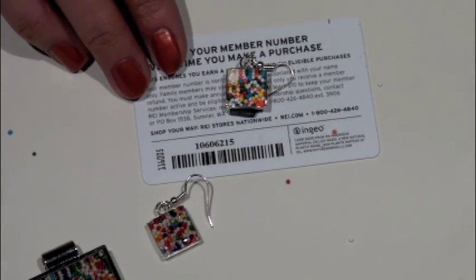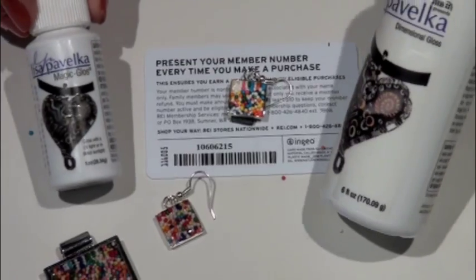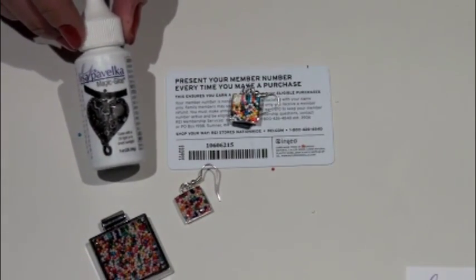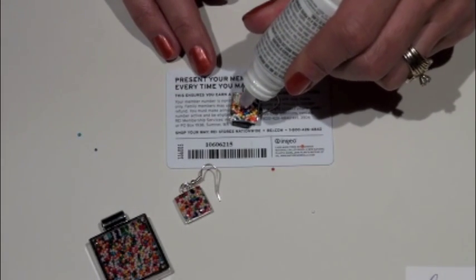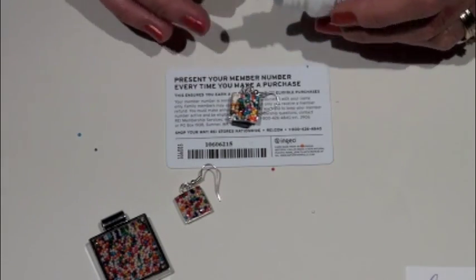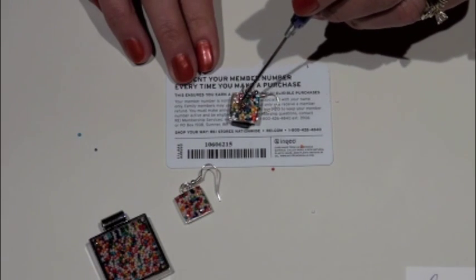I'm only going to add just a few drops to start with of my Magic Gloss. You can either choose the one ounce bottle or if you work with a lot of it you might want to check out the six ounce economy size. The reason I'm only adding a little for right now is because some of these beads are going to rise to the top — they may float. I'm going to create either a flat finish or the cabochon effect, but I don't want any dimensional texture rising up through the surface.